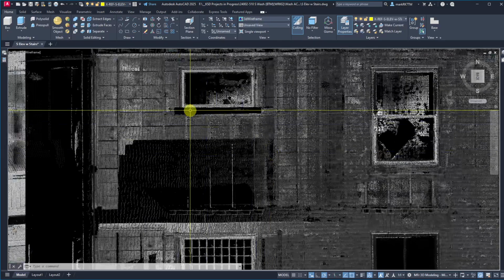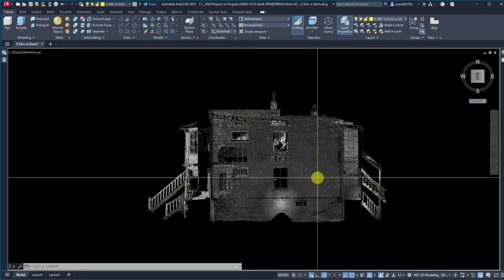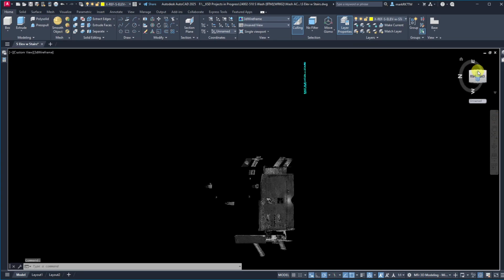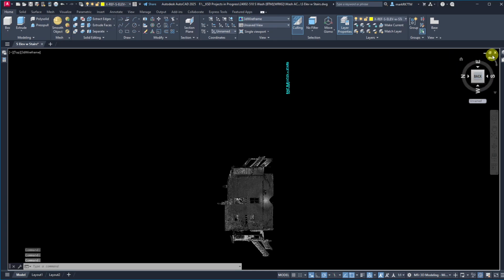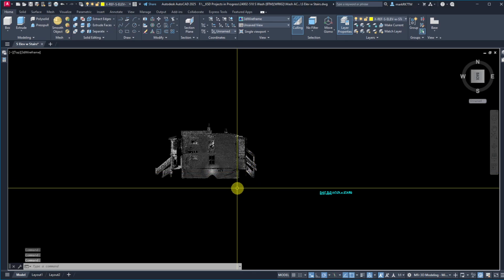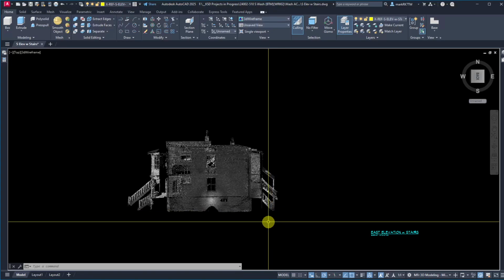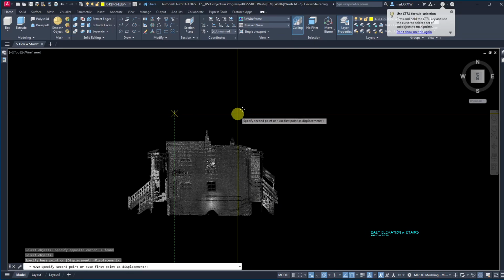But I've got my overhangs and that sort of thing that did show up. And then I've got my front and my rear. And if you look at the top or the side or any of these, you'll see there's the building. And then I just want to be able to trace this elevation. Now, it's got some amount of detail that's in this black and white. And I love to have the other portion.